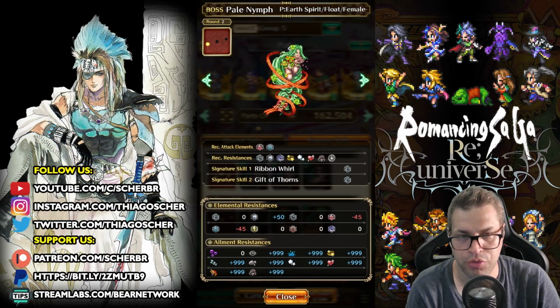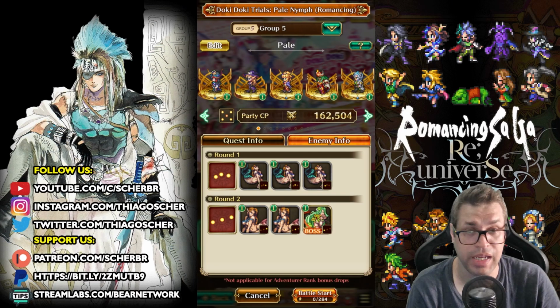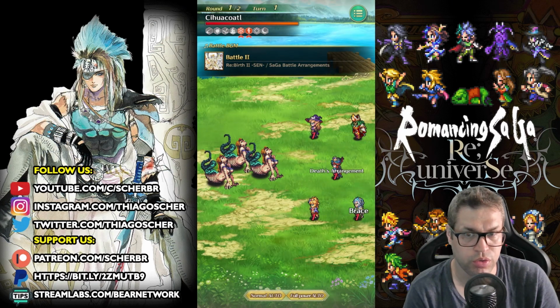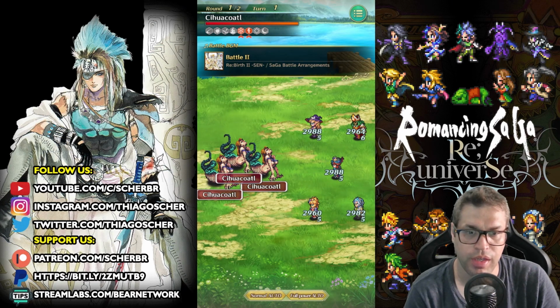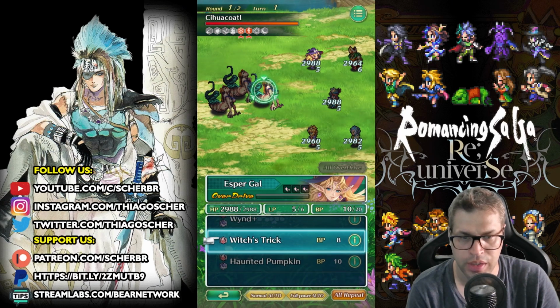The Pale Nymph itself will use at least Shadow elements, and the other minions will use Heat, Sun, and Shadow. Just try to bring ailment resistance accessory. This is more important than anything else. So let's go. And first wave has the minions, and you should be using Flame Force on start.